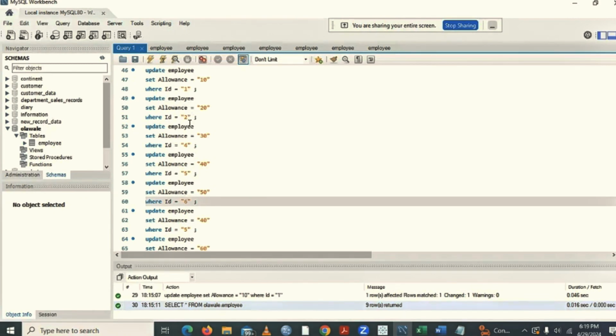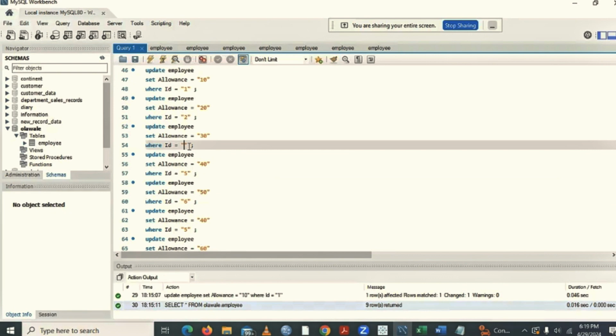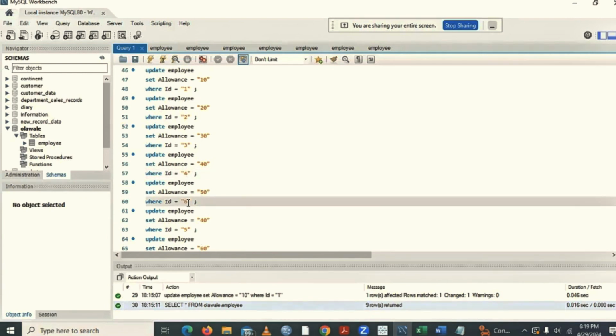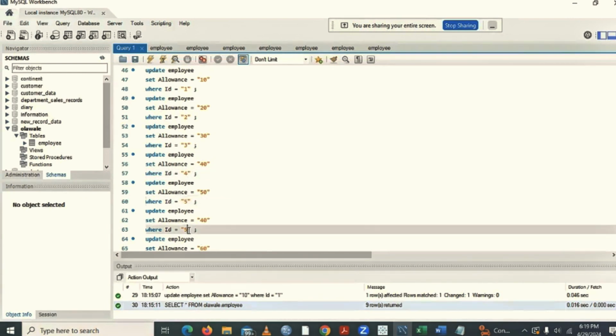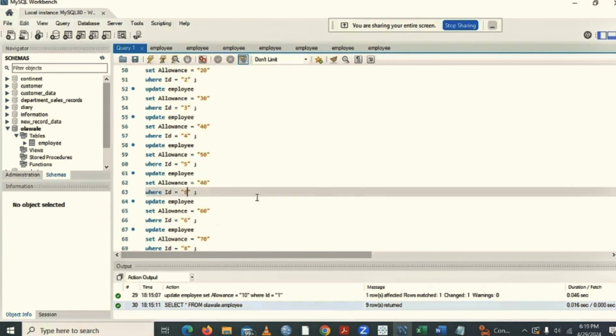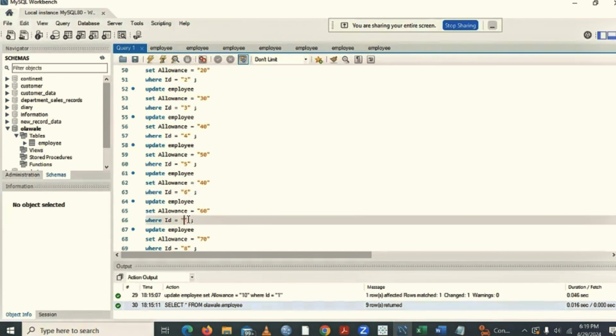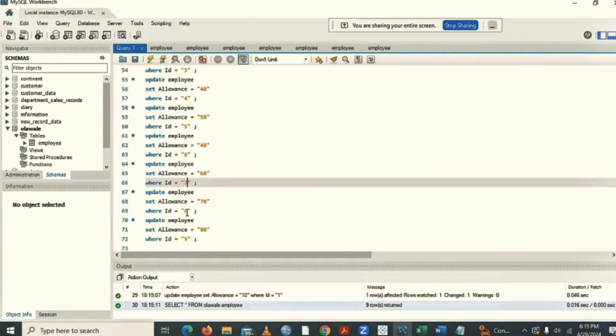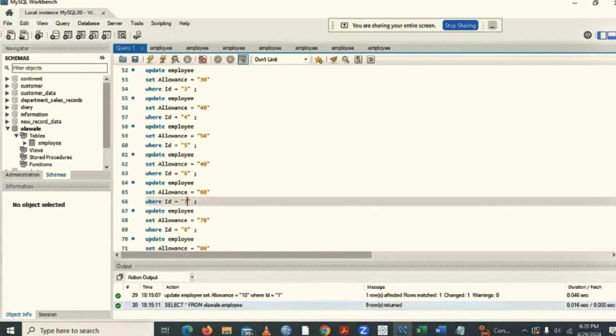Because I'm fast, this one should be 3, 4, this one should be 5, 6, and this one should be 7, 8, and then this one should be 9. Okay, so let me try to execute now.